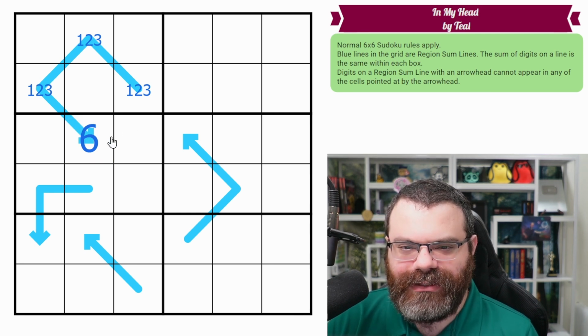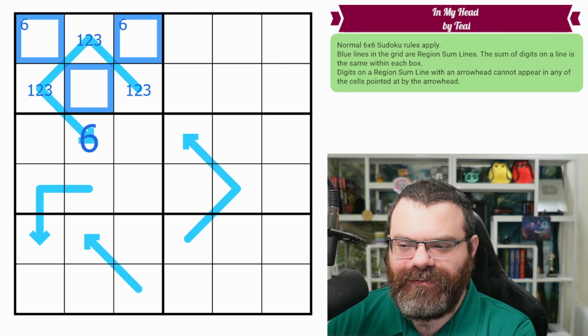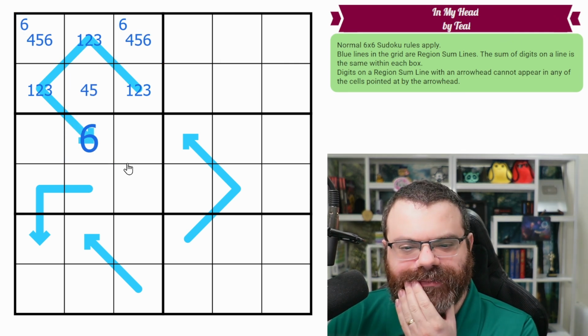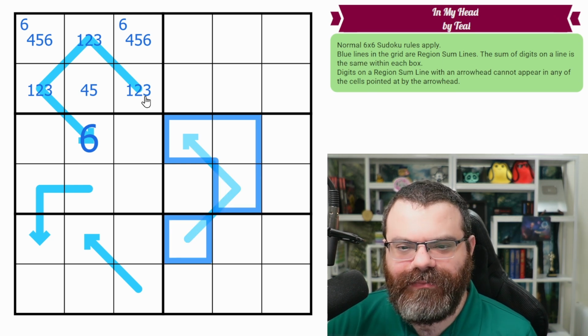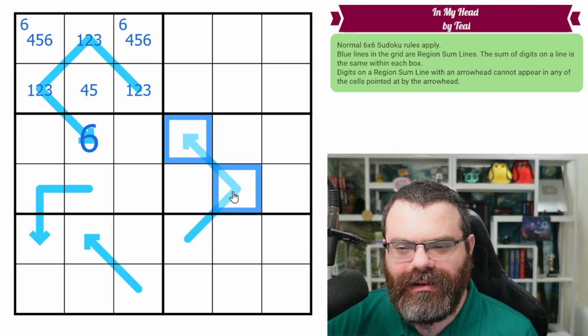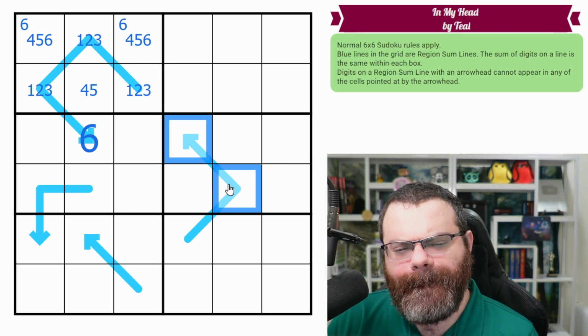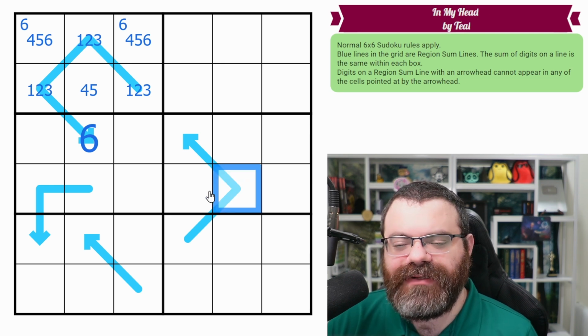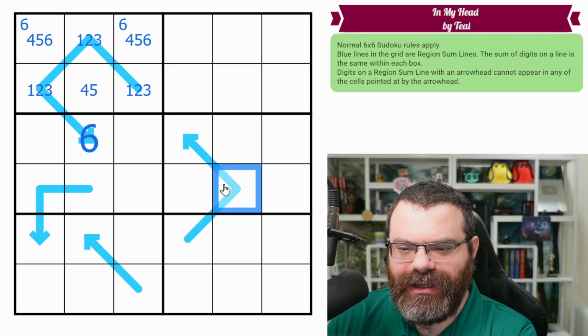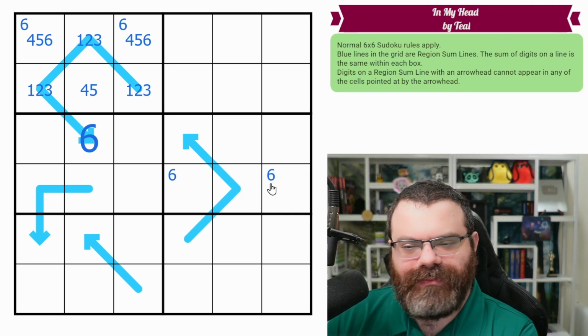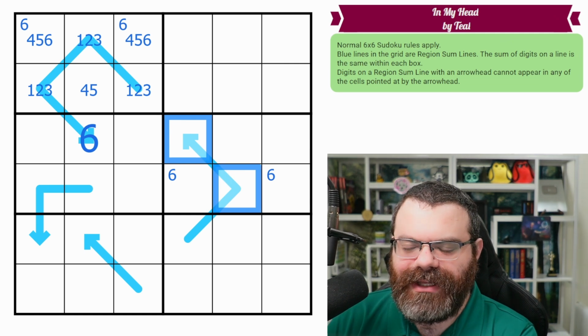Okay, what does that do for us? Well, there's a 6 in one of these two. These are 4, 5, 6. Does that do anything for me? I'm thinking about how this line points at this line. Okay, so first of all, we're not putting a 6 on this line, because if there was a 6 on this line, then we'd have to do 6 plus something equals this digit. So 6 is in one of these two. But I'm thinking about how, okay, so here's what I'm thinking about.